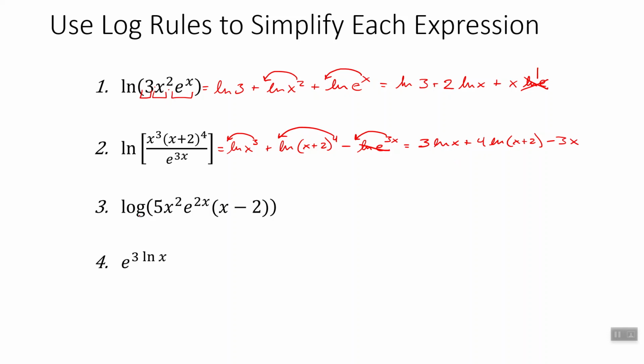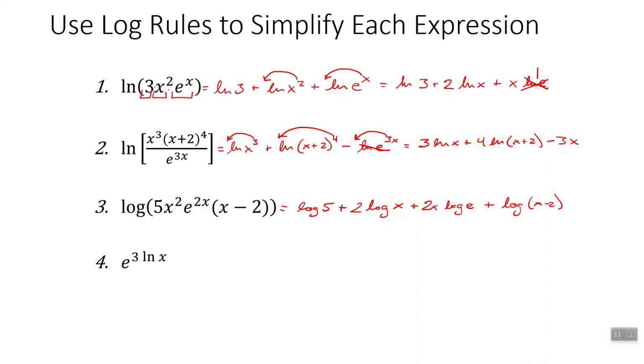All right, we can do the same thing with logs as we were doing with ln's. So this could be the log of 5 plus, and we're multiplying, so we're adding all the things. So we can bring down the 2 on this one. We're going to have 2 log of x. On this one we can bring down the 2x, but log and e are not going to cancel. So we'll have plus 2x times the log of e. Remember, this log is base 10, plus the log of x minus 2. We could have also used change of base there to simplify if we wanted to.